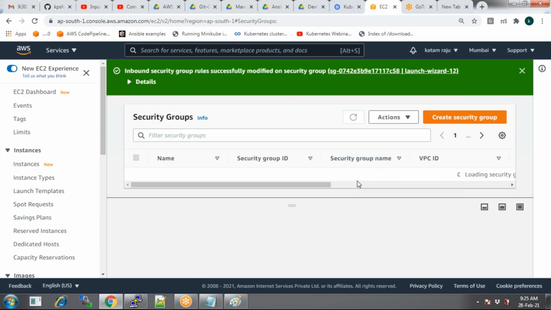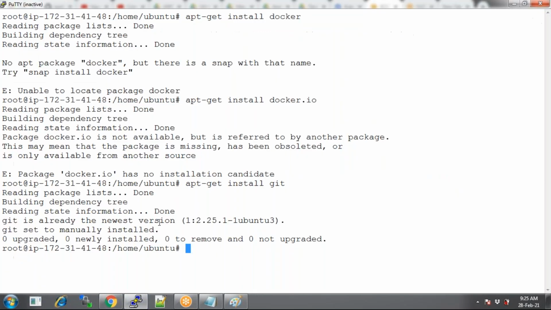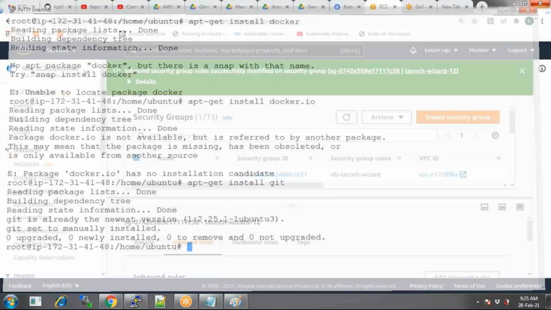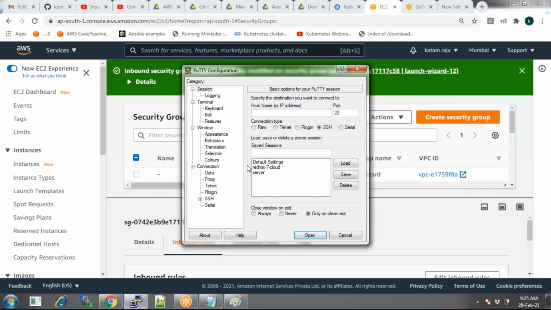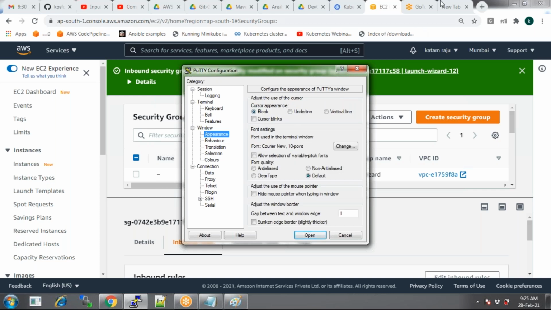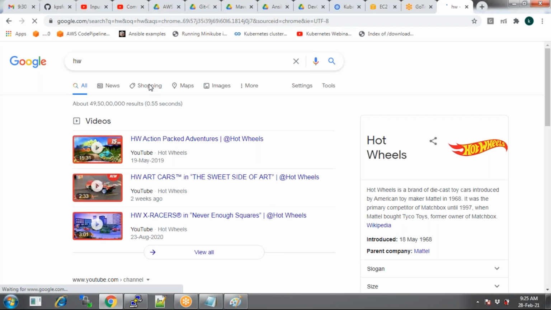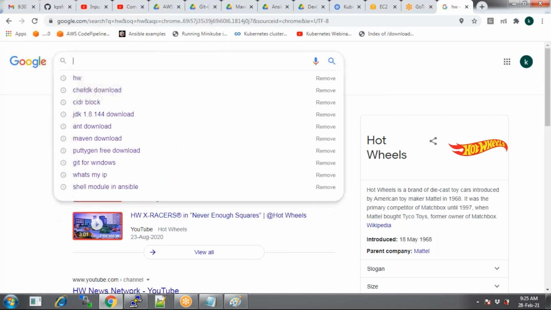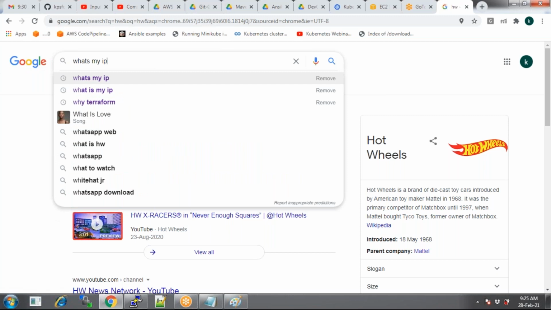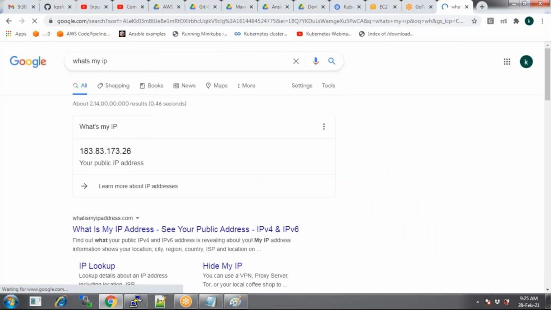Now from my IP, can I do SSH to the instance? Yes, only you can. Why? Because I'm logging in to that EC2 instance from my IP address. So what is my IP address? That's my IP address, right?